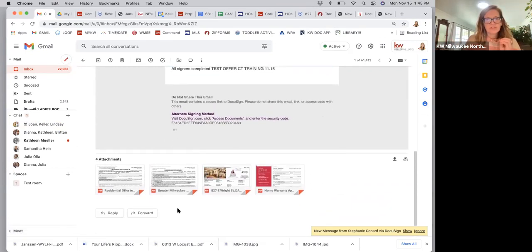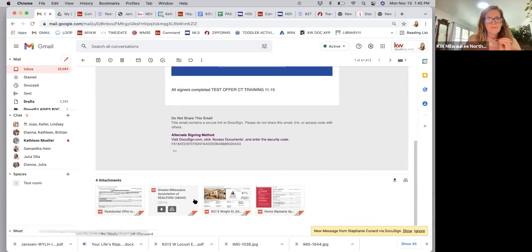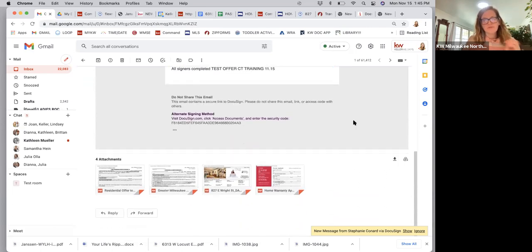Sometimes agents will get their signed documents from this email, and then they will just forward this whole thing onto the listing agent. And sometimes you'll see in MLS private remarks, agents will say, please send offer as one PDF. And this is what they are referring back to. They want to receive offers all in one PDF.